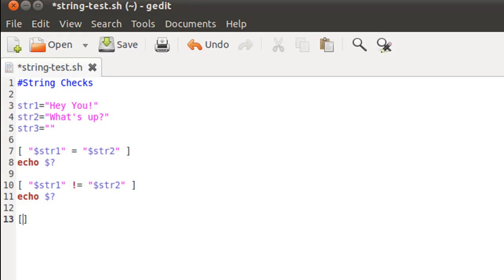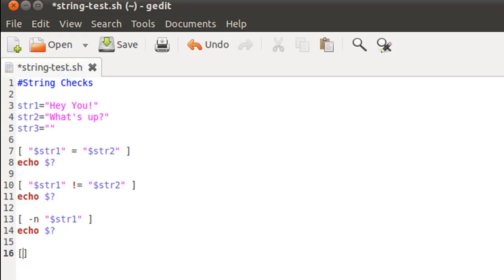And the way I do that is by using the option -n and then my string, which would again go in double quotation marks, and I'll just use string1 here. You can use string2 as well, right? Because both are not null strings. And again, echo $? to view the exit status.